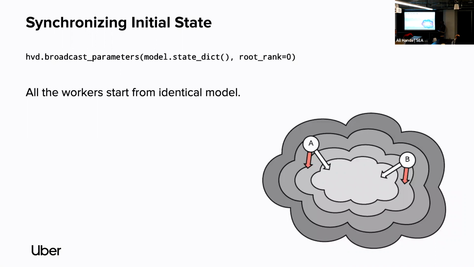The second step, I talked about this as well. Before starting your training, you have to broadcast your parameters to all the workers. So usually you start from root rank 0. By convention, we choose rank 0 to be the leader, but it doesn't mean anything, it's just by convention. And then rank 0 broadcasts its version of parameters, randomly assigned at the beginning of training, to everyone else. So if they start from different points, even with the same gradients, they're going to end up at different points. That's why we want to start with the same set of parameters.